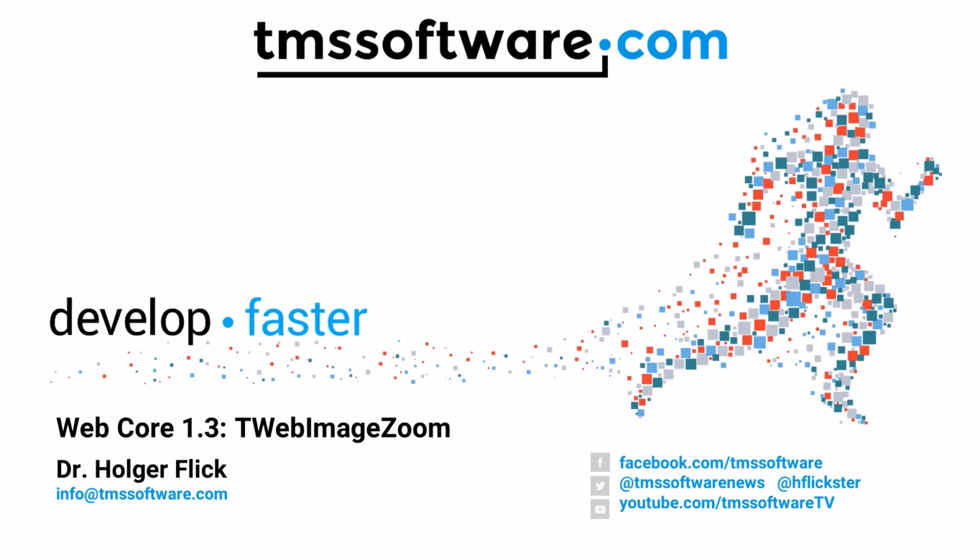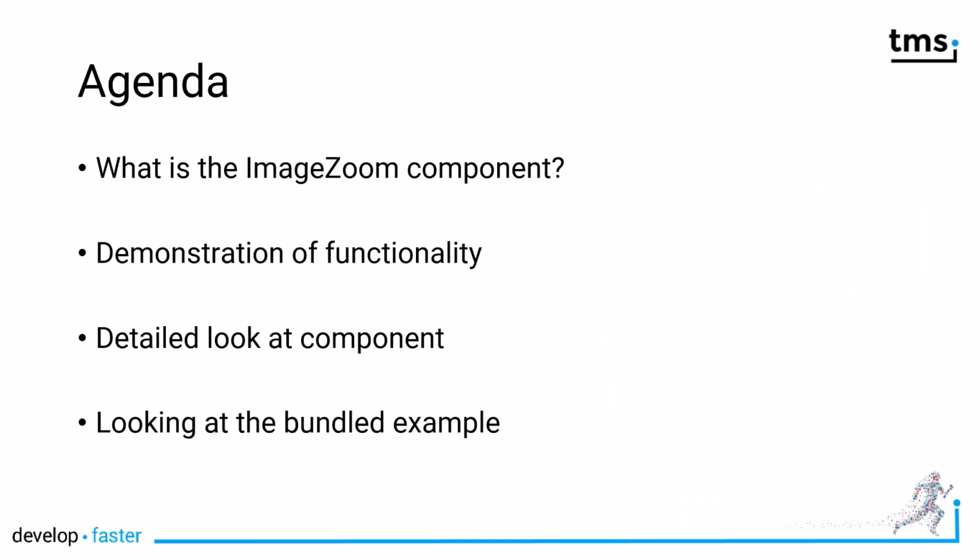Today we're going to look at the new ImageZoom component, which was introduced with TMS WEB Core 1.3. First, I'd like to explain to you what the ImageZoom component actually is, because reading the component name, I really didn't know what it was. This will not be theoretical. I'll actually show you the demonstration looking at the bundled example so you can see the functionality of the component.